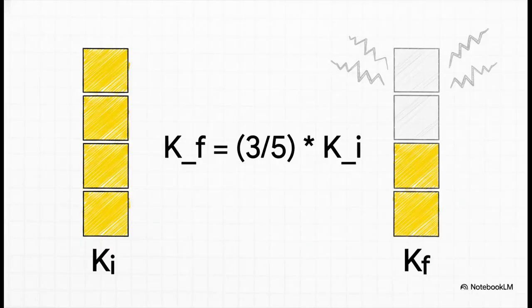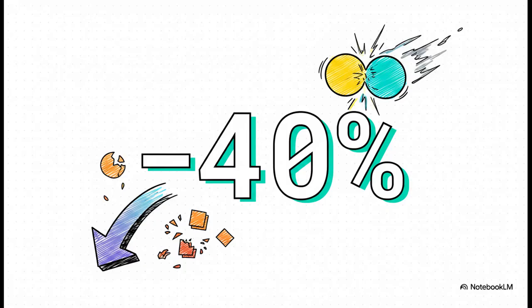And here it is, the big reveal. We take those expressions for the final speeds that we just found, we plug them into our formula for the final kinetic energy, we do a little bit of algebra, and we get this stunningly simple answer. The final kinetic energy is not the same as the initial. In fact, it's only 3/5 of what we started with. So what does that mean in plain English? It means we lost 40% of our kinetic energy. 40%. A huge chunk of the energy of motion just vanished during the collision. Our investigation is complete. The verdict is in.